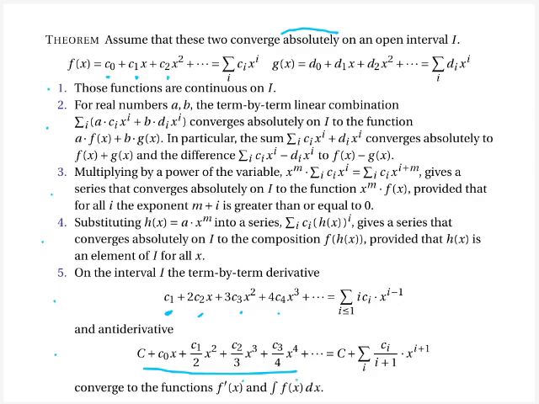So the short version is we're so keen on the word absolutely because it enables us to do manipulations that treat infinite objects, infinite series, as though they were finite polynomials. And of course I have to illustrate why that's useful, but I'm going to do that in the next couple slides. I like to gather all the rules together on one slide, that's all. So let's try a couple.